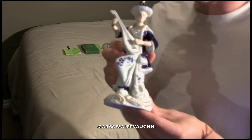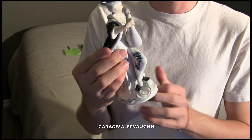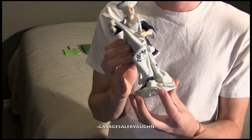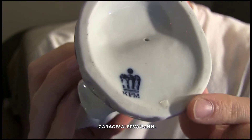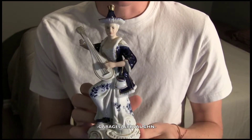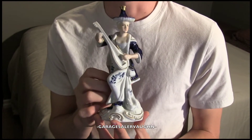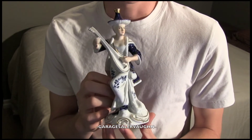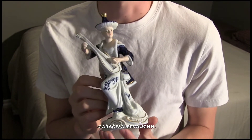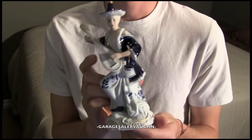I was saving the next thing for last because it's definitely my favorite. This figurine is a lady playing a mandolin or something. I've never sold this brand before and I know very little about it, but as you can see on the bottom it says KPM. There's no similar one that has sold or is currently selling on eBay, so I have nothing much to go off of except similar ones. Similar ones with a lady playing an instrument are selling for $80 to $120, and some are selling up to $500 to $600. I'm going to estimate this one to sell for $80, but hopefully it will sell for quite a bit more.